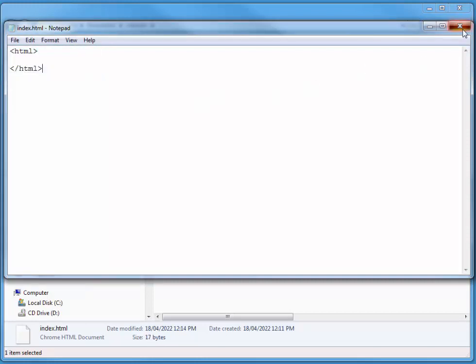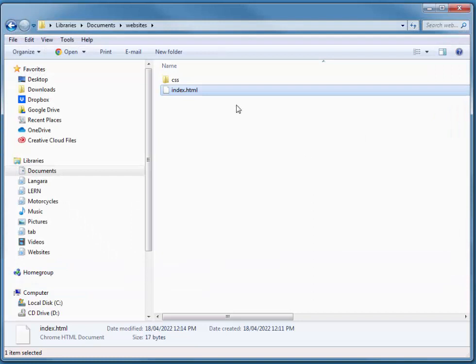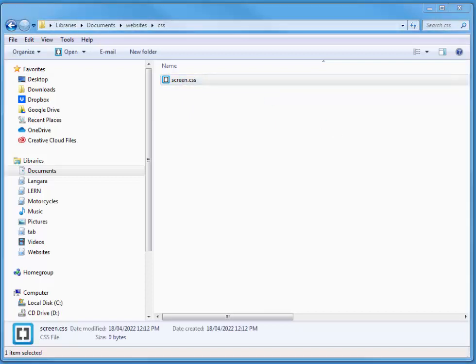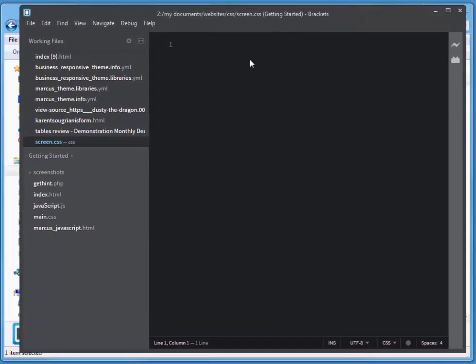I'll do the same thing with the CSS, the screen.css file. So if I double click on CSS here, there's screen.css. So on my computer, since I have Brackets installed, CSS has been associated with Brackets. So if I double click on that file, it'll open within Brackets. So that opened up that file within Brackets.